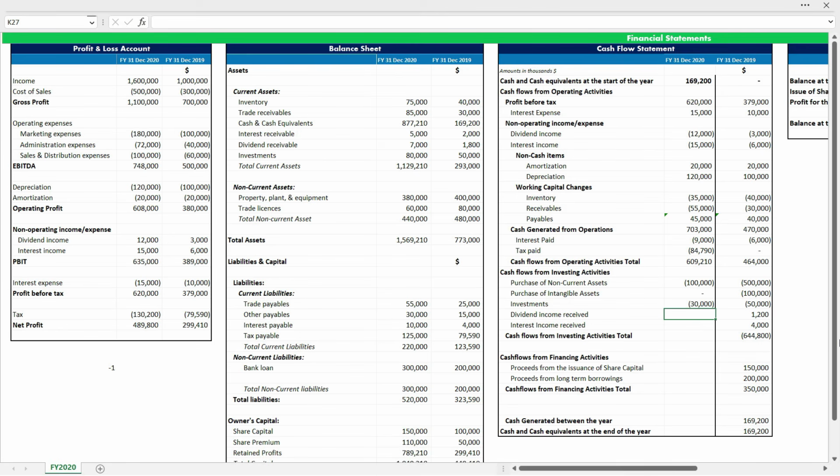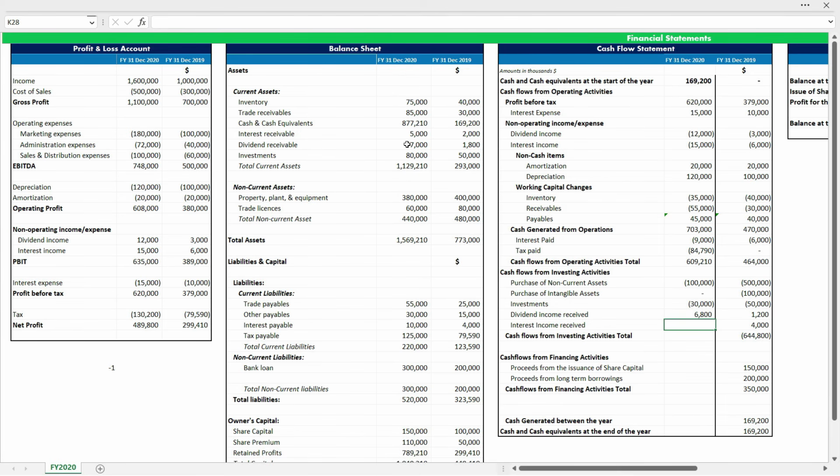So in your balance sheet you can see you have a dividend receivable of 1800 at the beginning, plus you earned the additional dividend income, that is 12,000. So actually I would say that you should receive 1800 plus 12,000, right? But at the end you can see you still have 7,000 in receivable, so you must not have received that, so I'm gonna deduct it, and this value is $6,800 positive. You have received a dividend, so the answer should be positive.